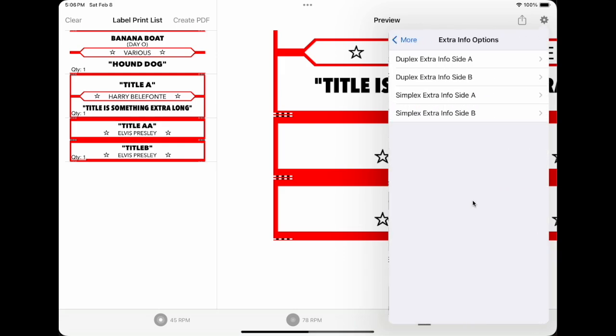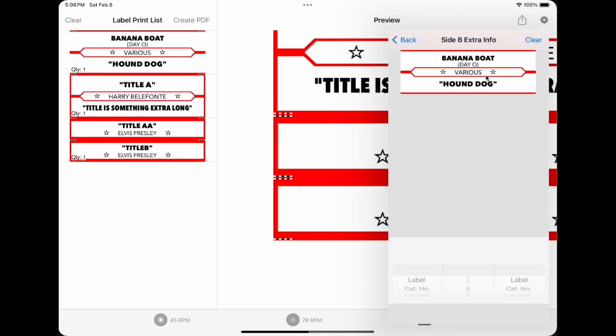Okay, extra info options. If you've noticed on some of the commercially printed title strip sheets, sometimes they will add the label, and a little separator there, and catalog number. I guess that was to make it so you could see the label and catalog number, so if you wanted to order the record you saw on the jukebox, I guess that's why it was included there. I have no other idea why.